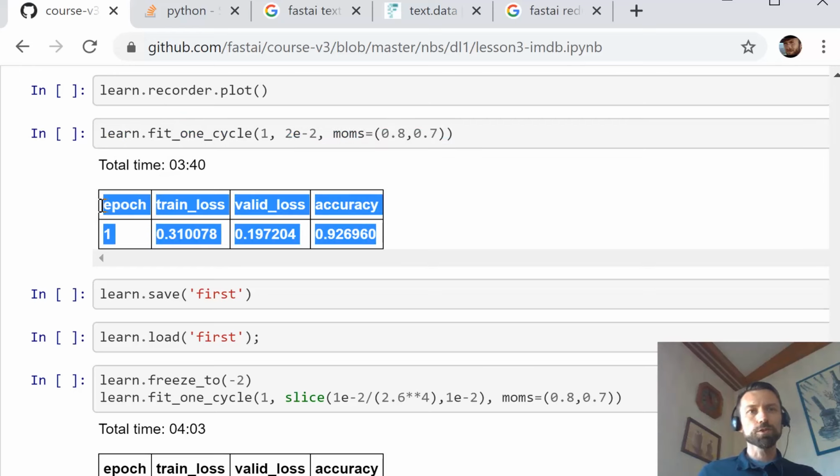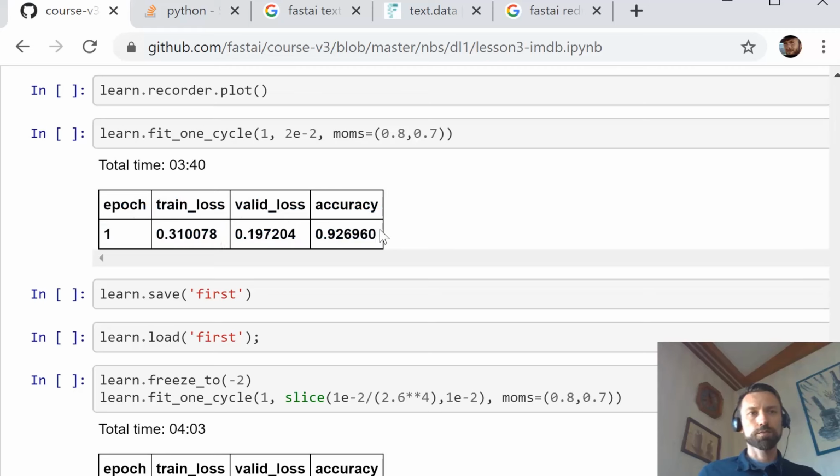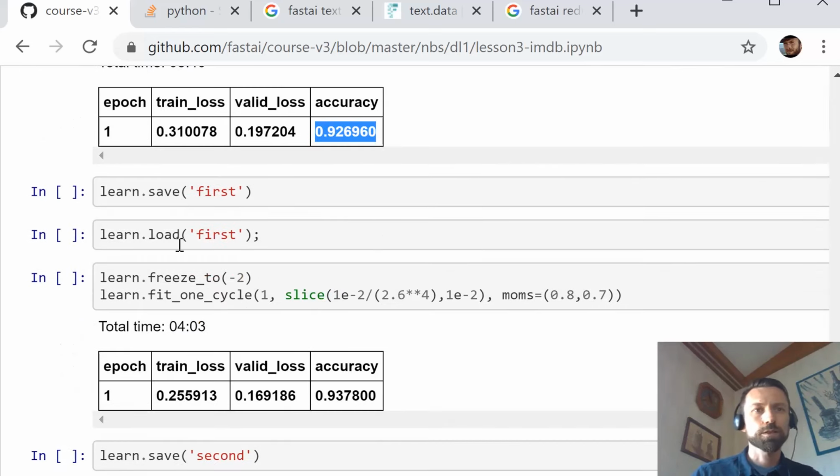We already get to an accuracy of 92%, with only 3 minutes of training the classifier itself, since we already have the language model. Although this classification problem is a bit easier because we only have 2 classes to predict, so it's a binary classification. It's not like in the case with images where we had 37, I think, animals to choose from. But still, it's very nice that we already have 92% after just a little bit of training.